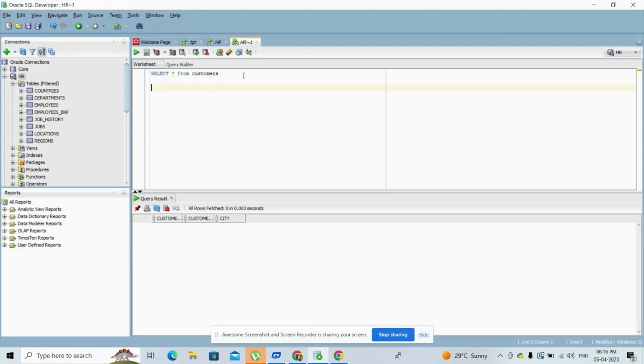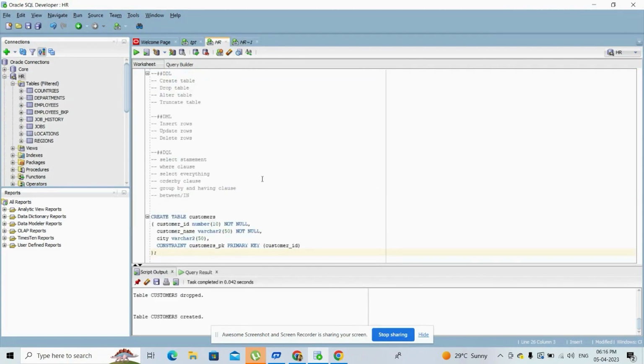So the second thing that we want to do is insert the data, and we have to know where this insert statement is available. The insert statement is a part of data manipulation language. Since we are doing the manipulation in the data, we are writing into the table, that's why it is present inside DML.